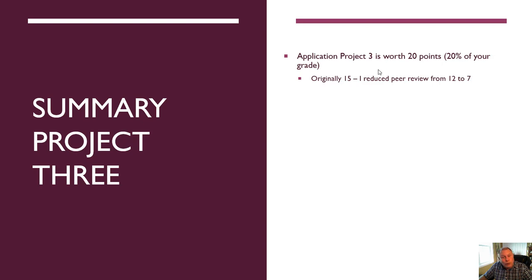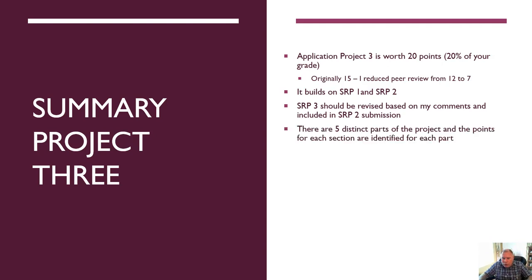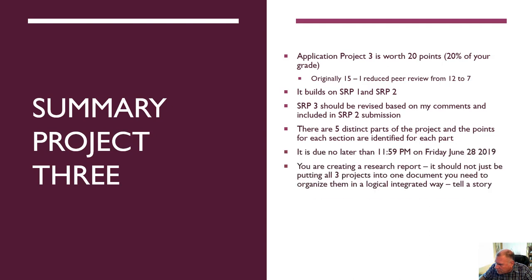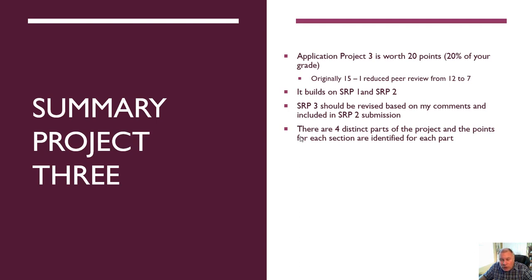This project is worth 20 points, 20% of your grade, so it should be given the attention that 20% of your grade should be. Originally, this was 15. I reduced the peer review from 12 to 7 so we could put more emphasis on this. It builds on SRP 1 and SRP 2. SRP 3 should be revised for the comments that I've made on 2. When we're looking at this, think about this as a continual document. There are 4 distinct parts of the project, and the points for each section are identified below for each part.